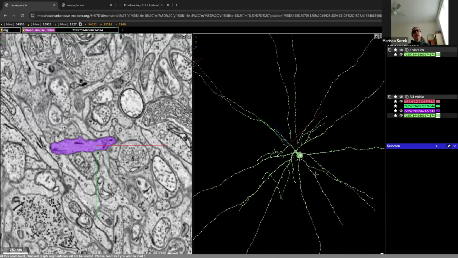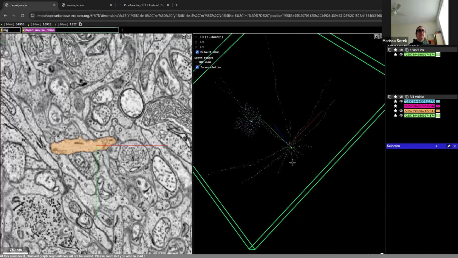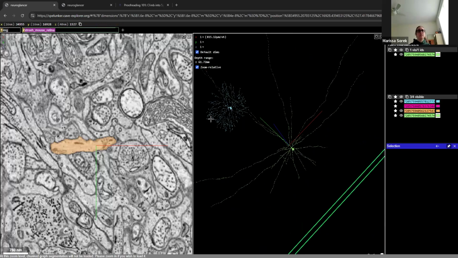So if I hit L, it'll start recoloring the other segments. So you'll notice that our starburst neuron here was pink before, and if I hit L again, it'll keep changing those colors around, but it's always going to keep our wide field amacrine cell that set color. So this is kind of nice, especially if maybe you're sorting cells and you want to make them all the same color because you already know what they are, or maybe you're using them as landmarks for finding other particular cells or circuits. You can set them into one set color.